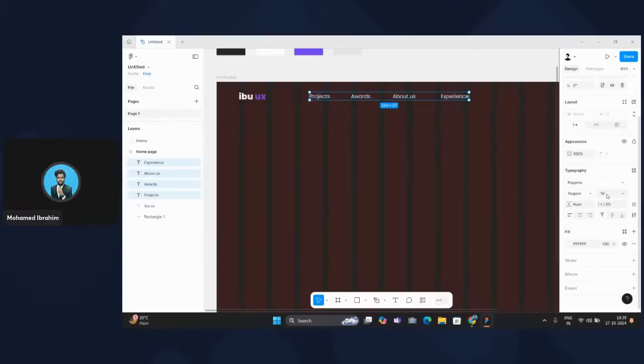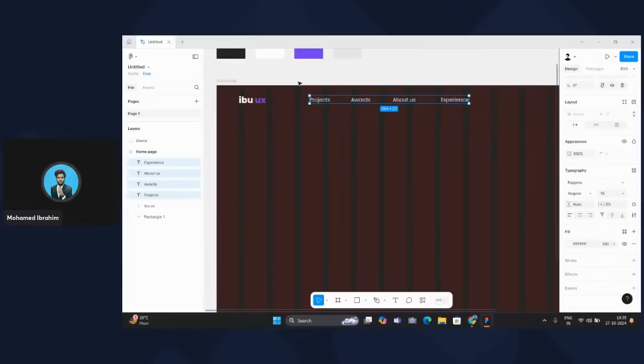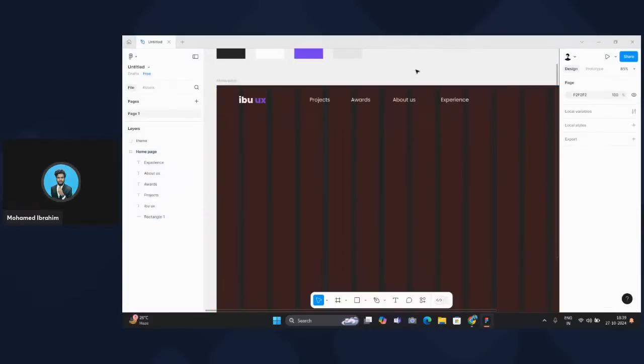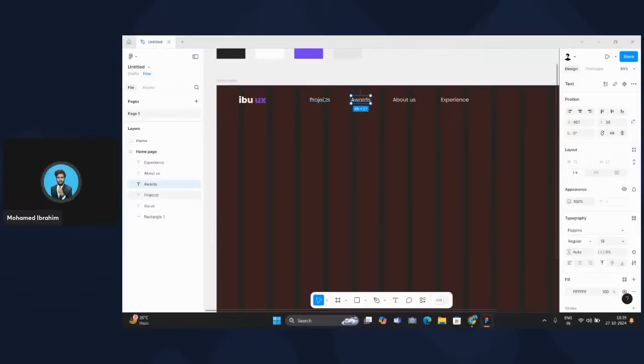Yes, now it's looking good. In some conditions, you need to be aware that here we are designing a web application, which has different screen width sizes. I have taken the frame size with a width of 1440. But in the development stage, my laptop has a different screen resolution, which means the size of this component may vary while developing. So it is better to know some design inspirations and theories while developing this kind of stuff.